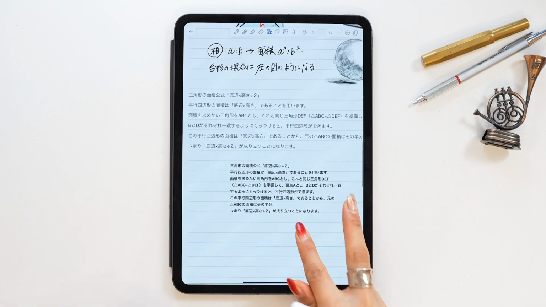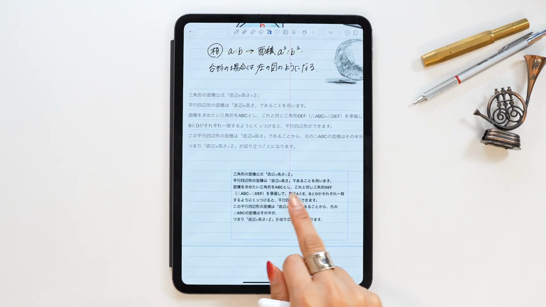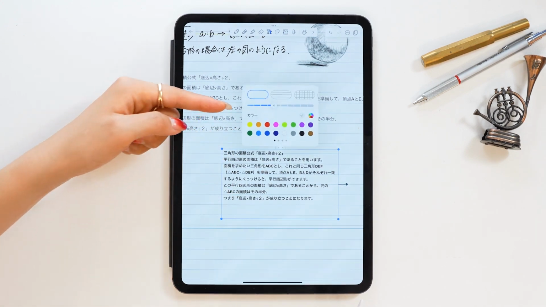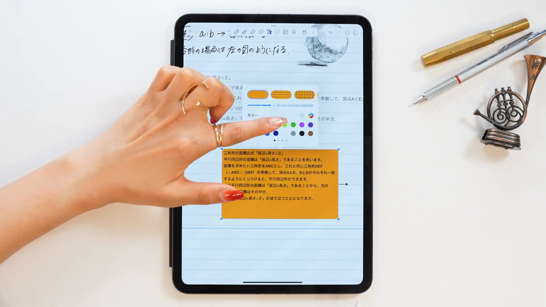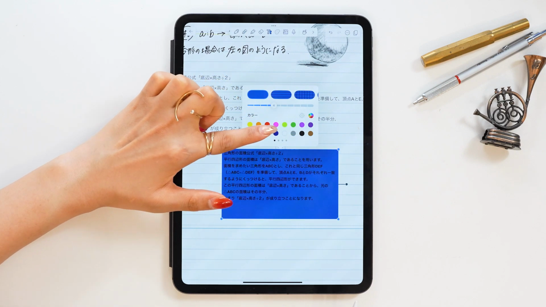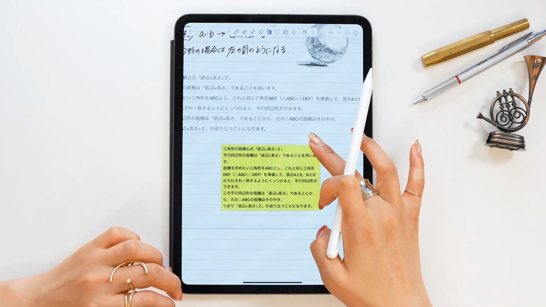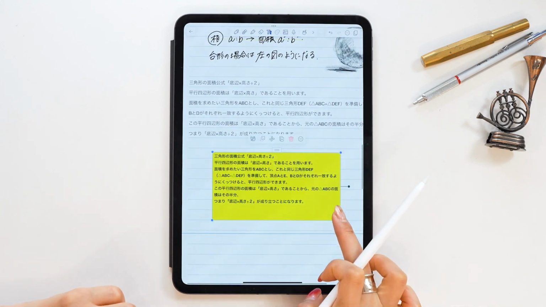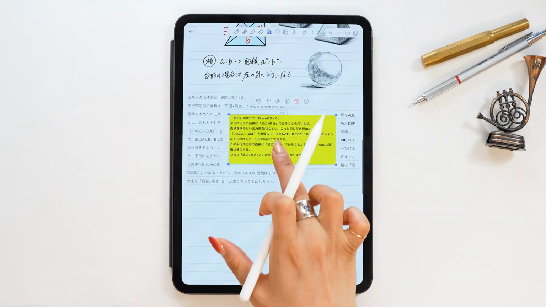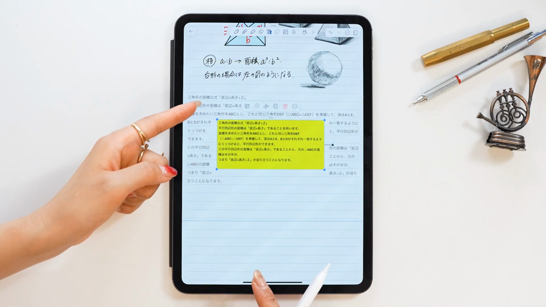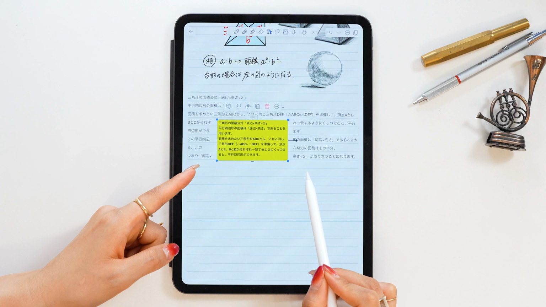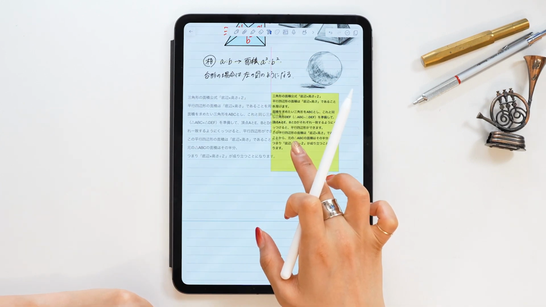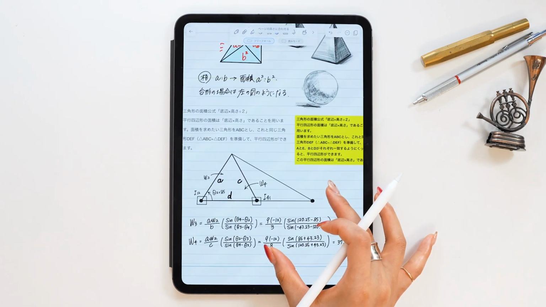So as you can see, you can now treat this as an object and move it around freely. You can also change the color of the text box from the palette button. Even if you resize the text box, the text always fits within it. And by the way, when you drag the text box in between the other text like this, did you see it? The text box doesn't hide the other text you've typed directly when moving it around. Awesome, isn't it?